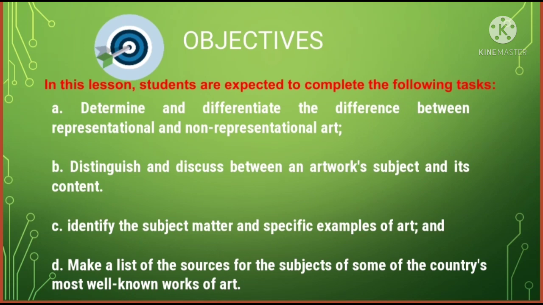We have objectives in this lesson. So in this lesson, students are expected to complete the following tasks: determine and differentiate between representational and non-representational art, distinguish and discuss between an artwork's subject and its content, identify the subject matter and specific examples of art, and make a list of the sources of the subject of some of the country's most well-known works of art.